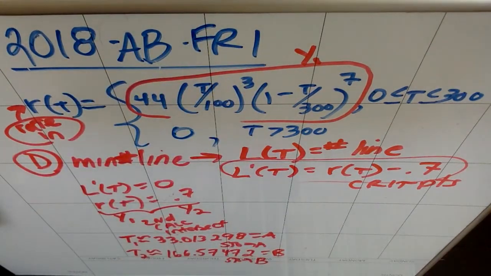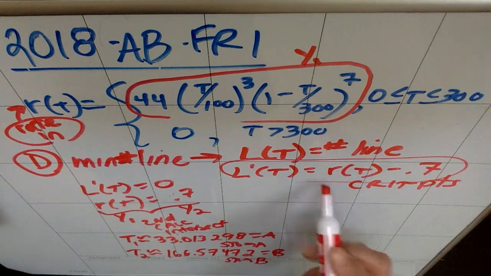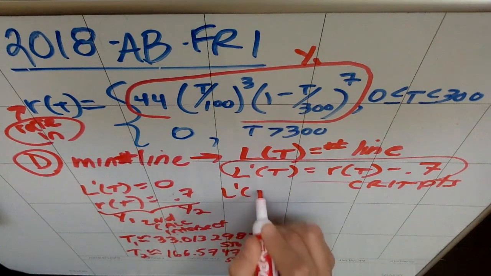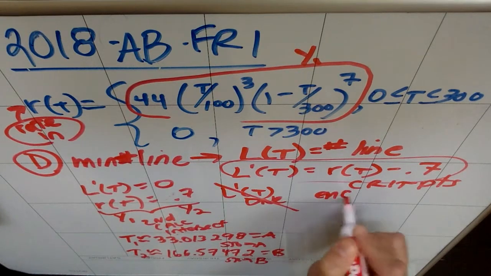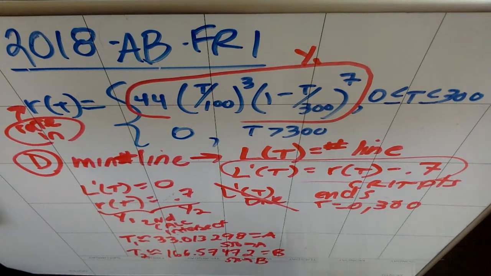Okay, so here's the idea. These are the only critical points, right? There's no spot where this doesn't exist in the window from 0 to 300 because R of t exists from 0 to 300, and so does the 0.7. So there's no place where L prime of t does not exist. I can cross that off of my critical point list, but there are endpoints, at t is 0 and 300. So the argument here is that the only possible candidates for the minimum value are these 4.